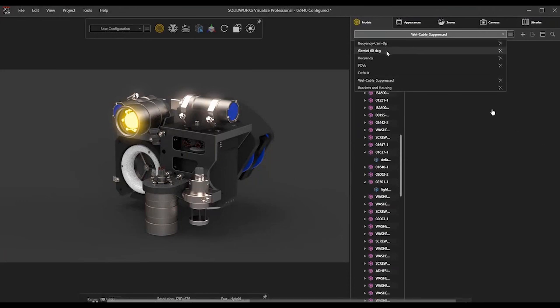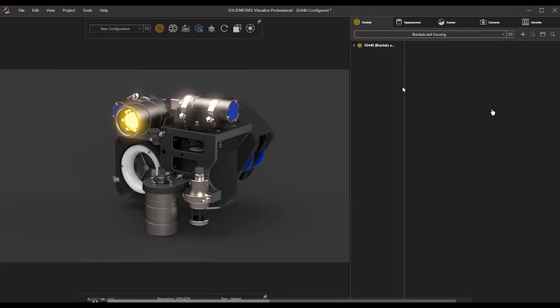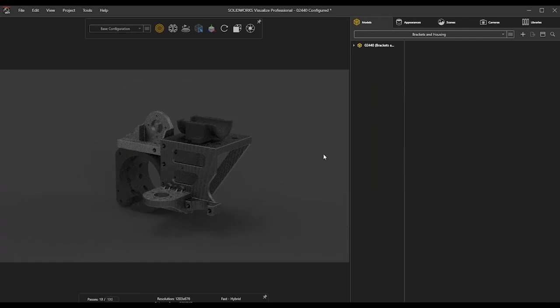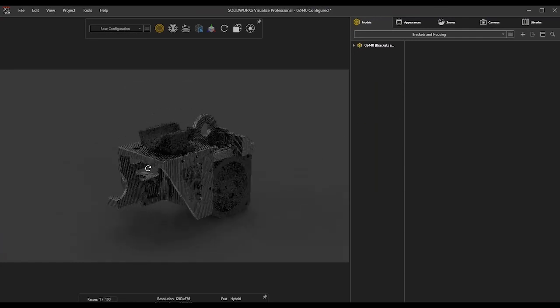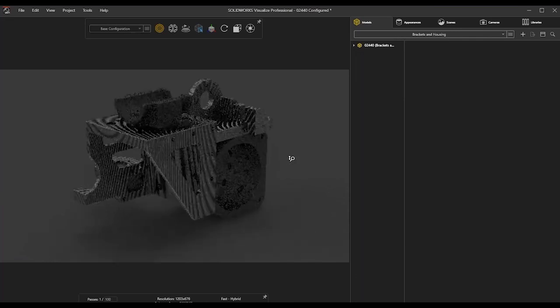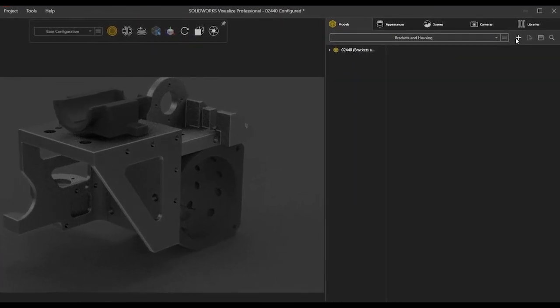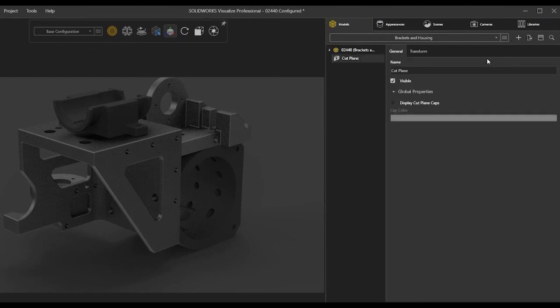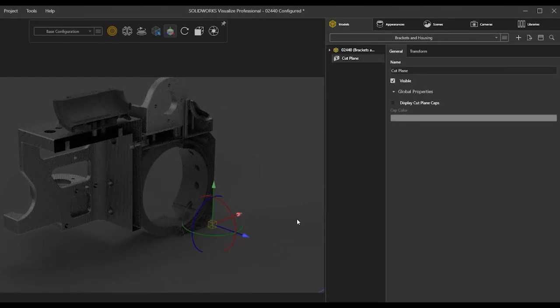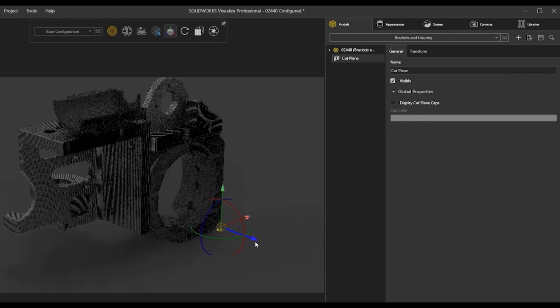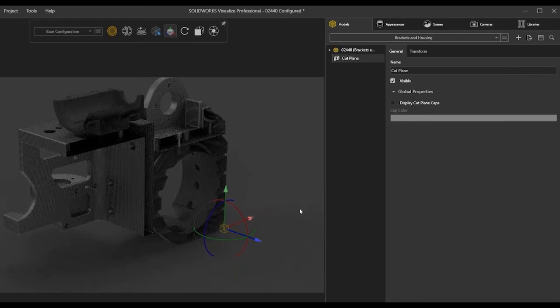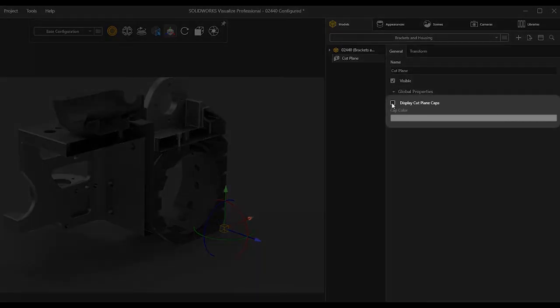So this isn't the only part or bracket within this assembly that's been designed in-house and manufactured in-house. There's a few other components in this assembly that are worthy of their own photorealistic rendering. So once again, I can switch configurations to the one that I need for the particular assembly. And now we want to do a couple of section views. And just like a detailed drawing, section views are a perfect way to illustrate hidden features of your design.